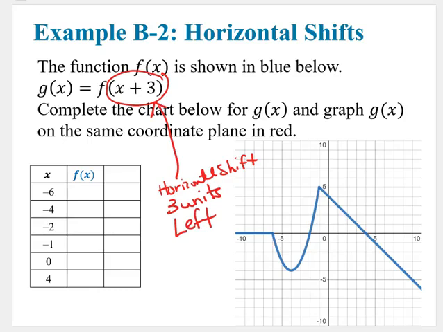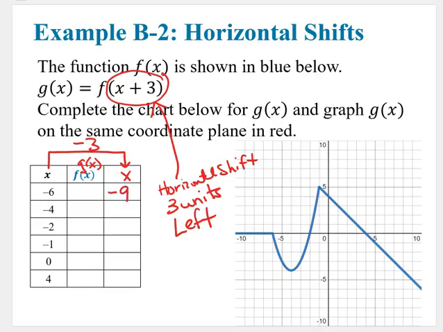So again, if we're going 3 to the left, that means every f of x value stays the same because we're not moving it up or down. We're just going to change the x's. So each of the x values, we're going to have brand new x values for our g of x. The y values are going to stay the same. But our new x that we're going to use, 3 to the left, means you're going to subtract 3 from each of those x values.